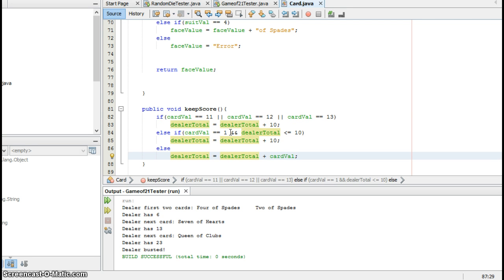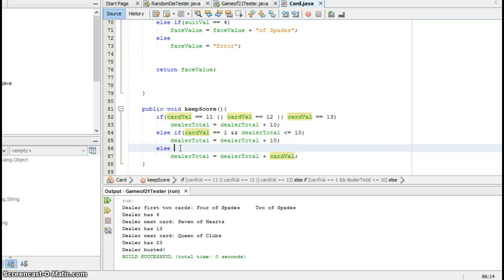Because I have a few rules, I'm going to need an if statement. If I get an 11 or a 12 or a 13, which are jack, queen, and king, I'm going to add 10 points to the dealer's total for those face cards. If, however, I throw a 1, I need to check, is the total less than or equal to 10 so far? If it is, that ace becomes a 10. Now for any other situation, if I throw a 2, 3, 4, 5, 6, 7, 8, 9, or 10, I just want to add that numeric value to the total.